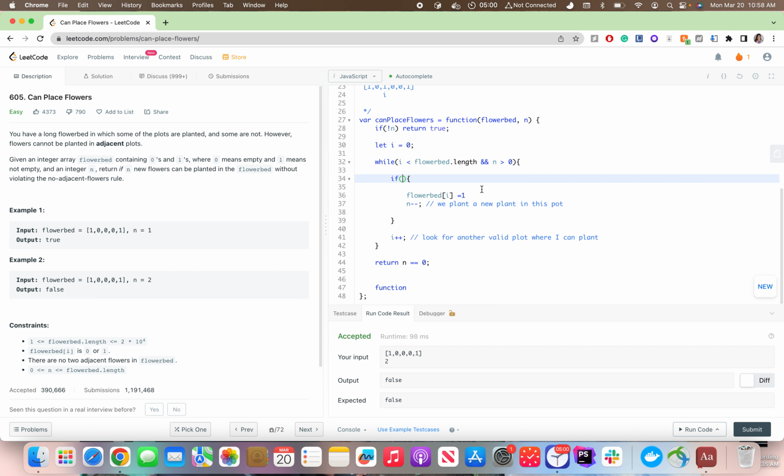So if not flower bed, right, and no adjacent. So the function, I'm just looking at adjacent. Function check if adjacent, each adjacent full.